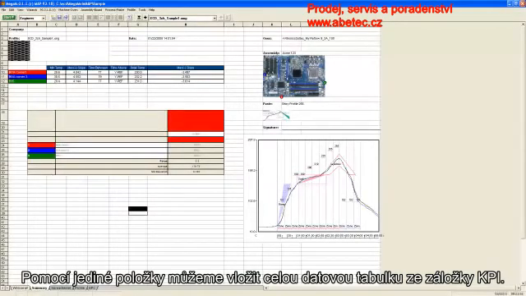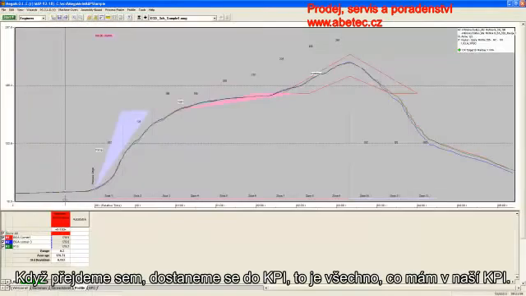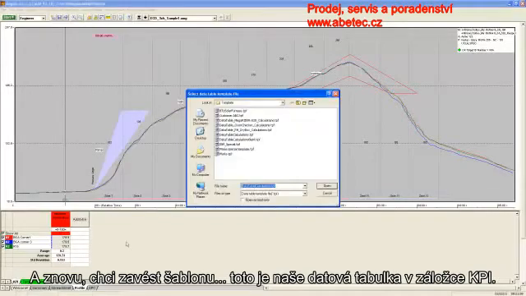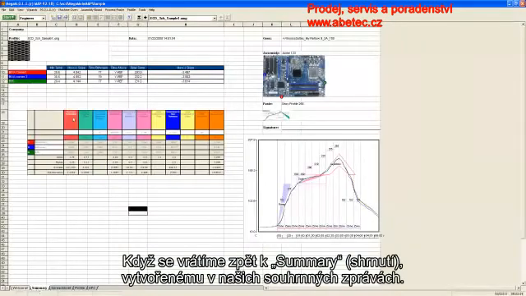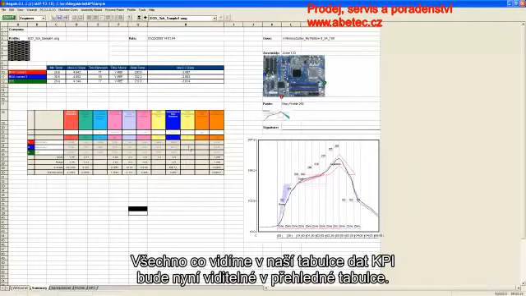from our KPI tab. If we go over here, go to KPI, this is all we have on our KPI. Again, I'm going to load a template to bring up a... Now this is our data table in our KPI tab. If we go back to our summary, that's been populated in our summary for us. So whatever is visible on our KPI data table will now be visible on our summary sheet.